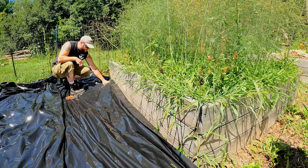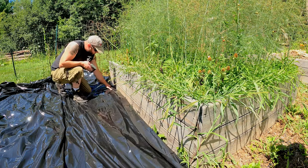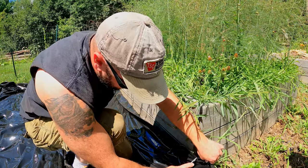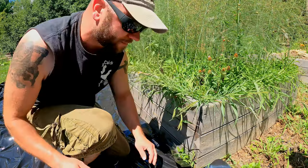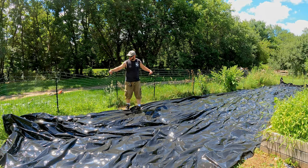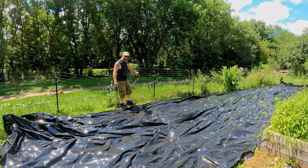Alright, so the plan here is to take the plastic and staple it to the bed, to try to keep weeds from growing up next to the bed. Then I can just take my knife, cut the plastic, and pull it right down into the walkway. We're going to pull this section of fence out of the garden so we can trim these weeds, and we're going to extend the plastic out past the fence. When we lay gravel down, we'll have gravel out past the fence to hopefully keep the weeds from growing in the fence.